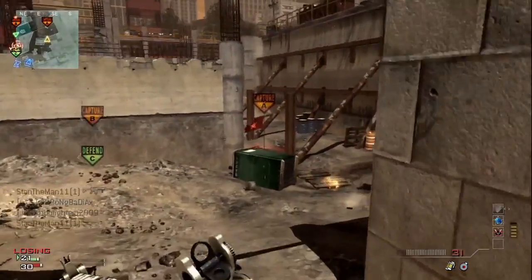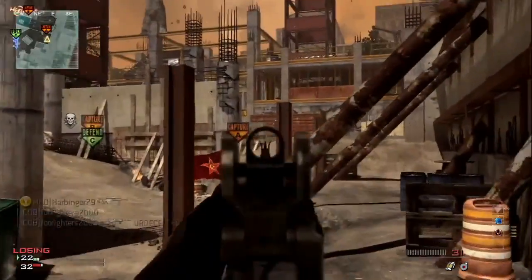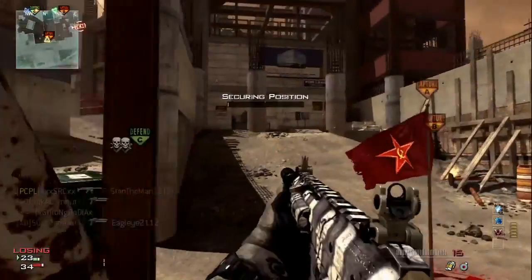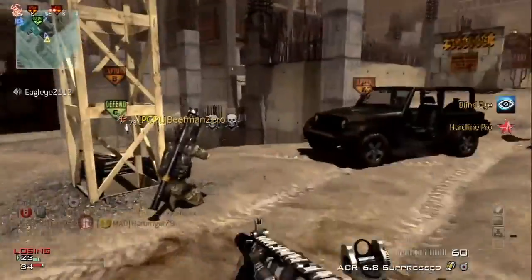And you can see here, it looks like the other team's set up on B pretty good, so I'm coming down here just to test the waters at A to see if that's something that we can go ahead and cap. And you'll see here, I get a couple of kills and then I run into that guy.